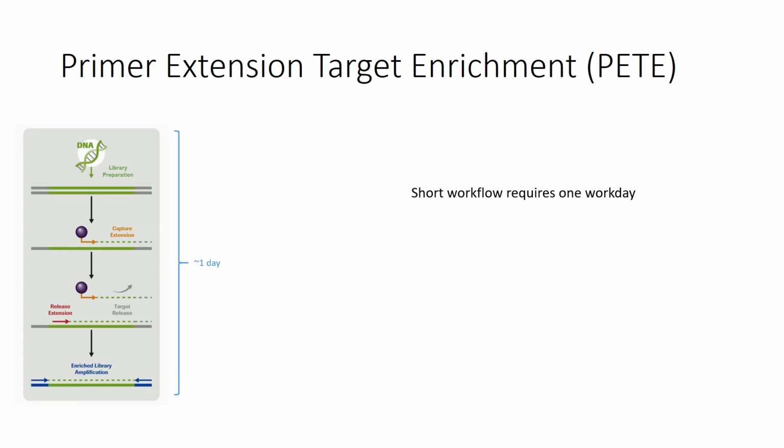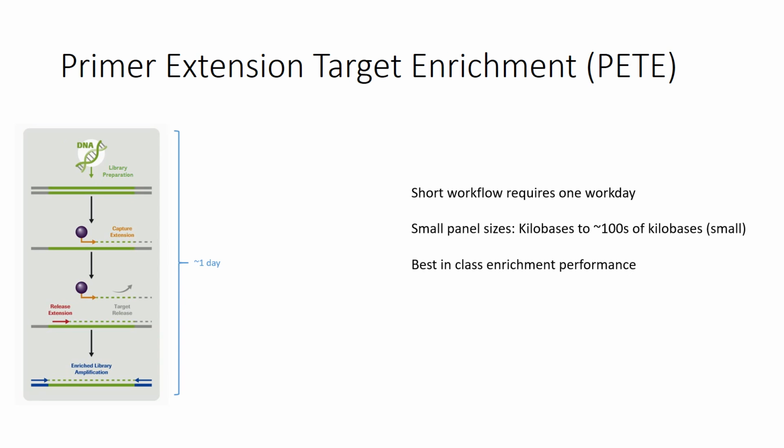This is about a 1-day workflow. So it's a short workflow. It's faster than hybridization capture, not quite as fast as amplicon technologies. It also supports small panel sizes similar to amplicon, so kilobases to hundreds of kilobases. It offers best-in-class enrichment performance. So very similar to hybridization capture, the performances are very similar. So this is better than amplicon technologies and on par with hybridization-based technologies.